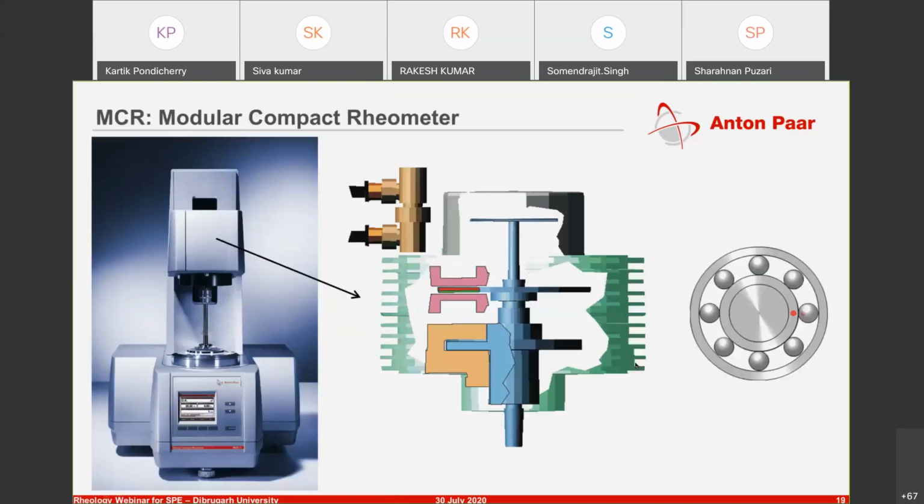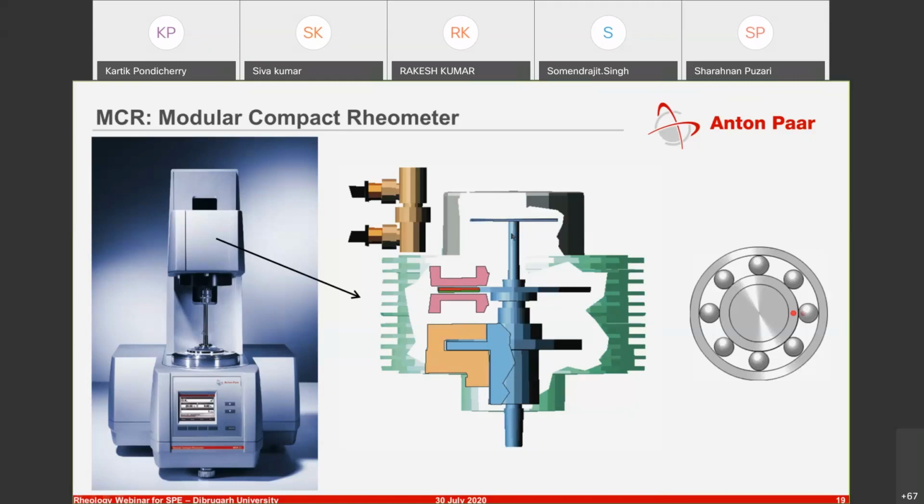So to do that, you also have to make sure that whatever you're setting or whatever you're measuring is going to the sample here and not to the motor. What do I mean by that? If you have a ball bearing and you have a shaft rotating in this ball bearing, it has its own internal friction. And this internal friction will interfere, or is added to the forces and the strains that are going to be experienced by the samples. And that we want to avoid.